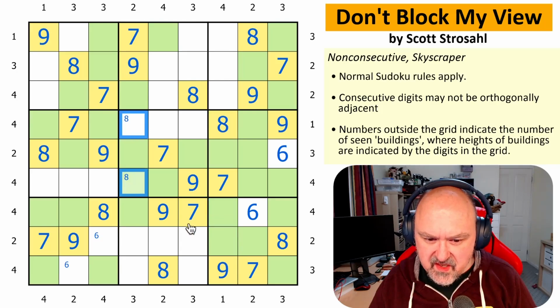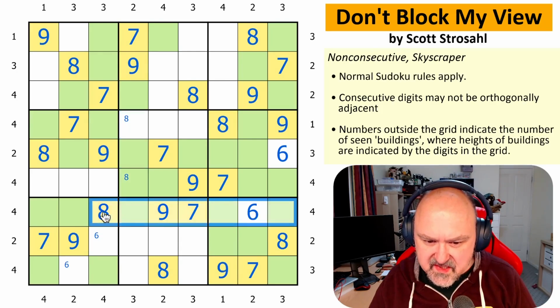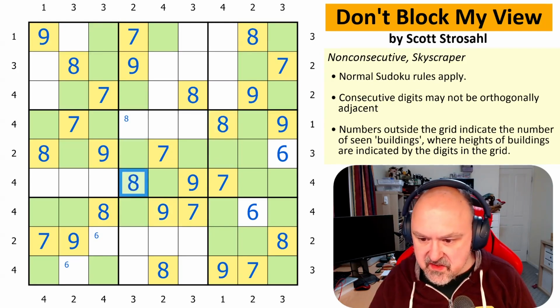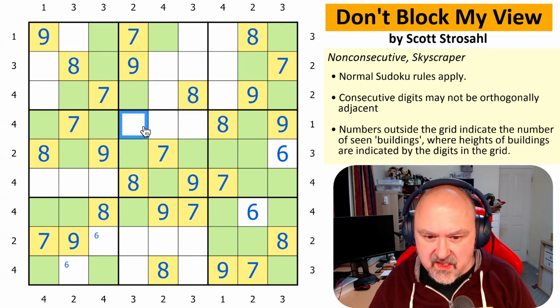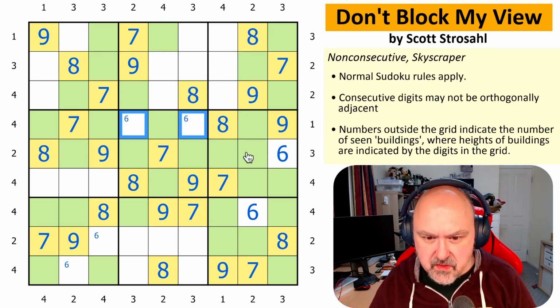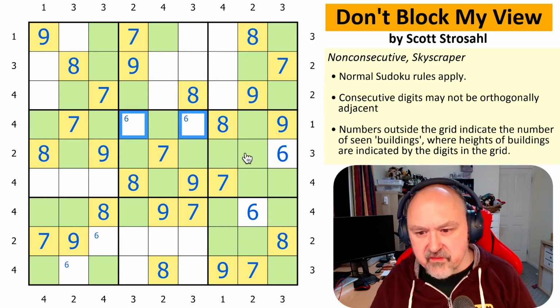Does that do anything for these 8s? Not yet. But that's now known. That's crazy. Hang on, no, that 8 is making that the 8. So that can turn yellow. This is not the 8. So there's no 6 there because that's a 7. So 6 is in one of those two. This is bonkers good. I have no idea.